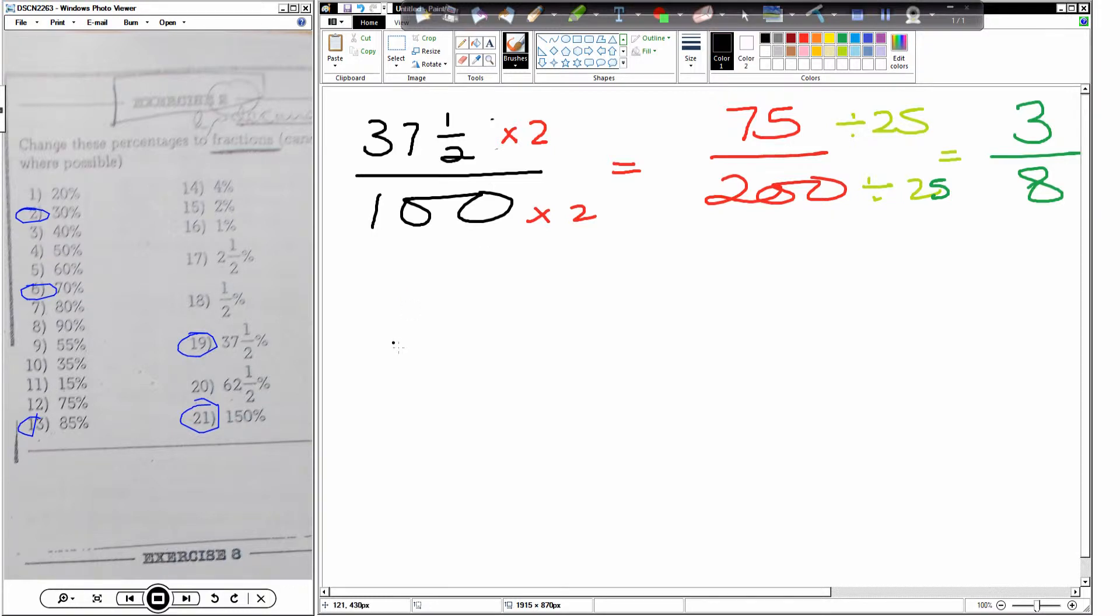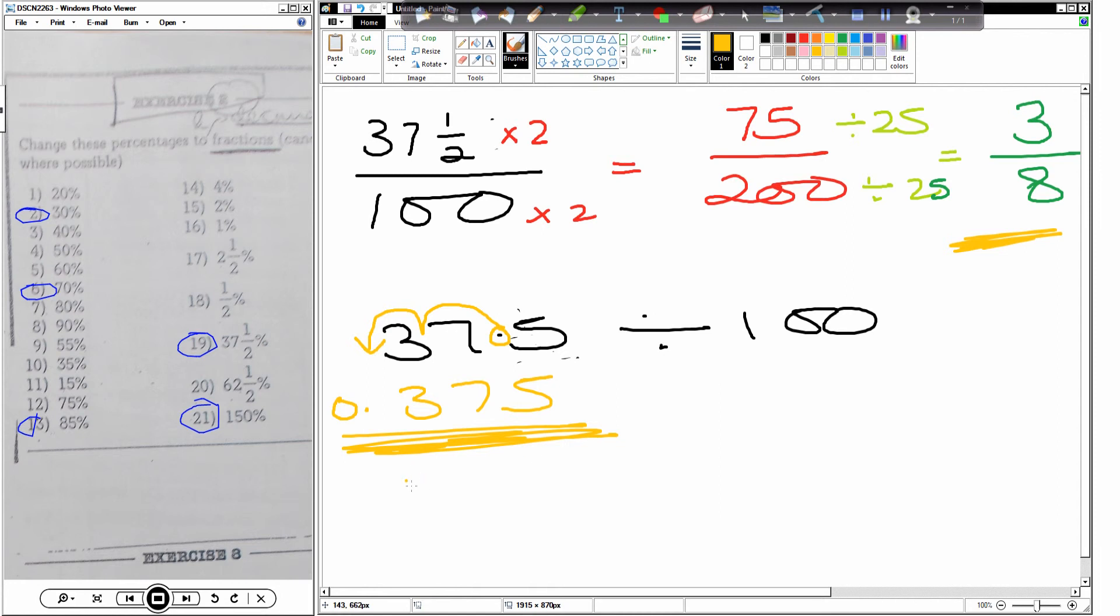Now let's finish up the question. Thirty-seven and a half, we want to change into decimals. What do we do? We divide it by? One hundred. Now the half, we're going to replace the half with? Point five. When you divide it by a hundred, the point's already there. Grab it, move it one, move it two, drop it. Copy, copy, copy. That's my rough answer, my final answer. Put an extra zero in there. So that's my fraction answer, and that's my decimal answer for thirty-seven and a half percent. And that's the end of the exercise.